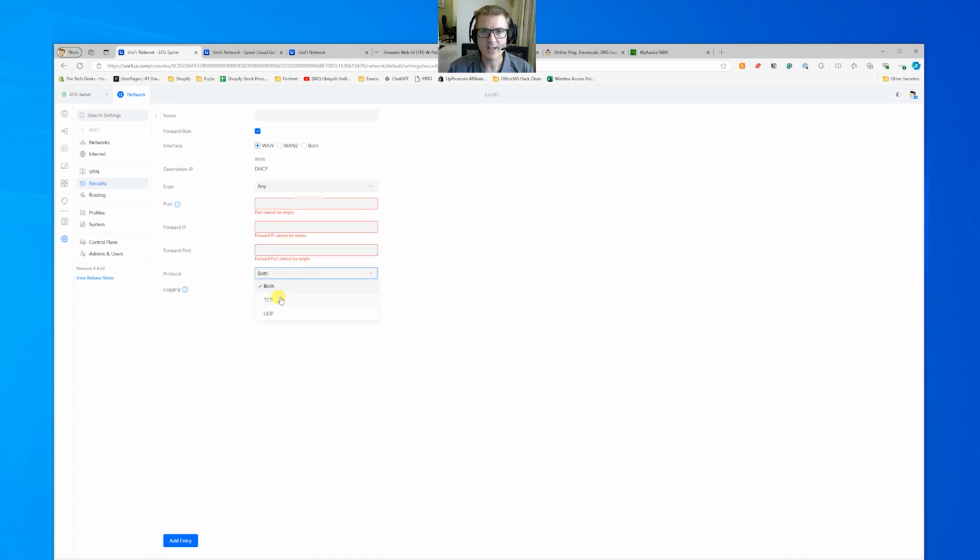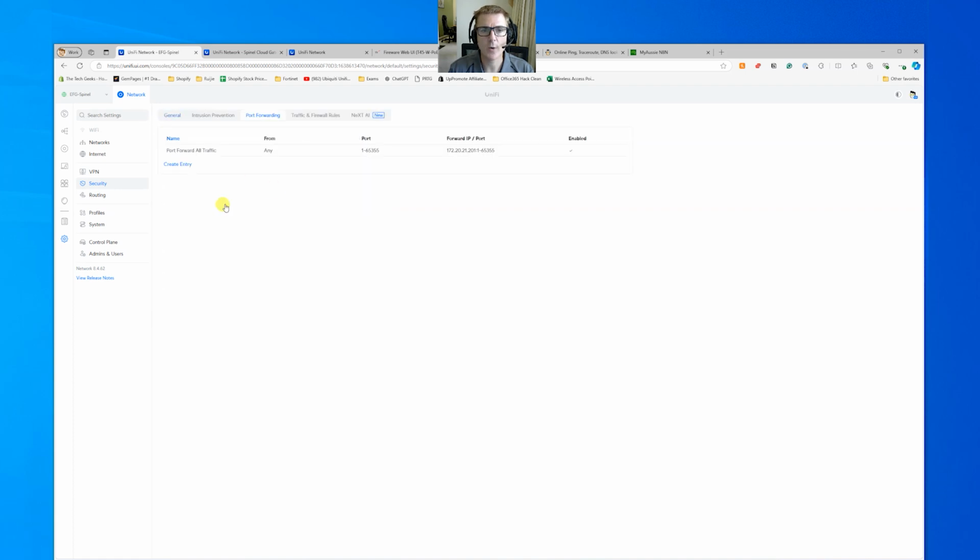And this again, you see, only has TCP and UDP. So port forwarding in this instance isn't going to work if we were trying to do something with ping or some of the other protocols. So it is a feature. It did what we needed it to do at that moment in time that you can see here. But probably that rule could have been changed around if we'd wanted to.